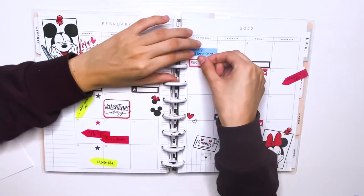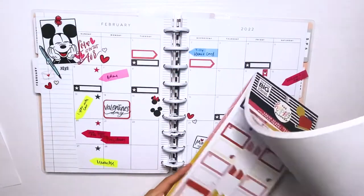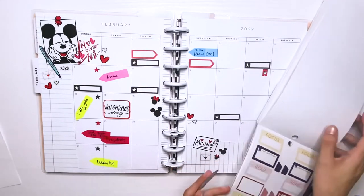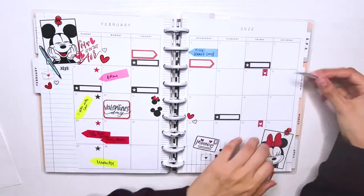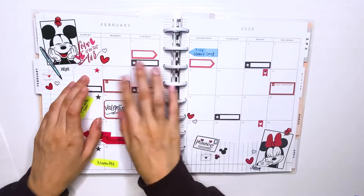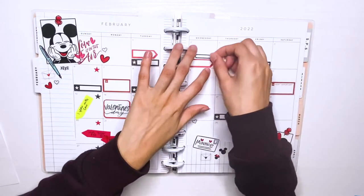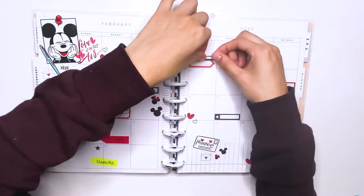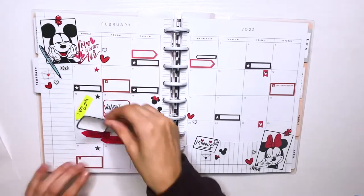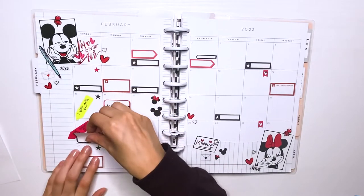I'm adding more functional boxes and it's really hard to find red ones. I grabbed some from the rainbow sticker book — they were for counting steps, so I just had to wipe that part out. Then I went into a teacher sticker book to find other red boxes. It's crazy that the Happy Planner sticker book doesn't have a lot of red boxes, and all the reds are slightly different shades, but it'll do.